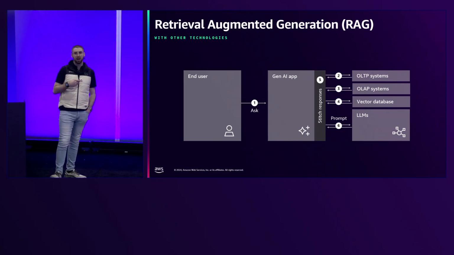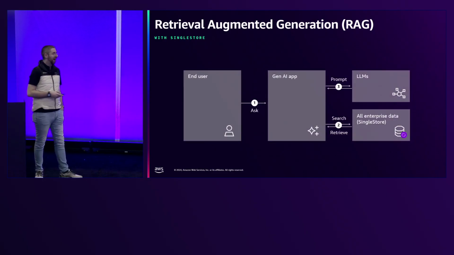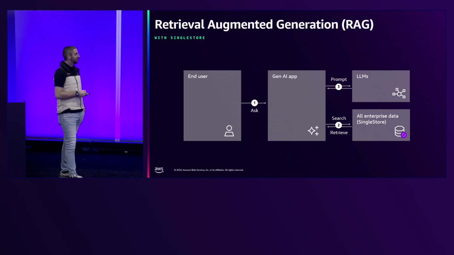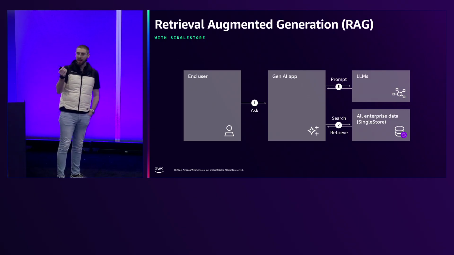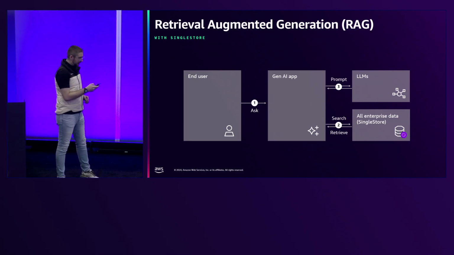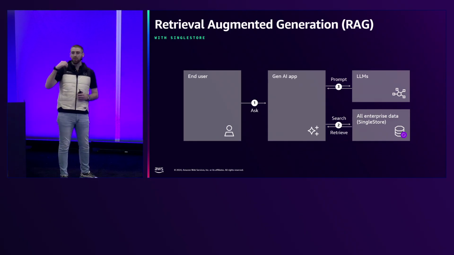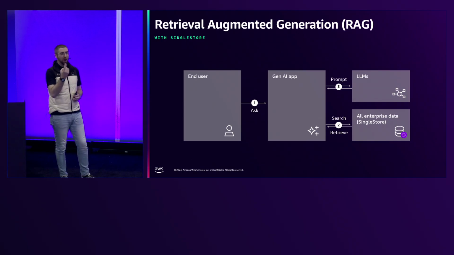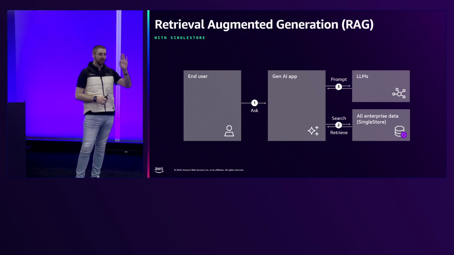When we think about how we can ultimately bring this all together, this is the idea. Now think back to that right-hand side, right? Completely replaced. And so same end user, same Gen AI application. But instead of having to cobble together multiple systems, the idea is you're bringing it into one. And because you're only as fast as your slowest component, or more importantly, your slowest database, you can save yourself time and quite a lot of money. So you've reduced your complexity by simplifying into one and harmonizing into one system. The other thing is I can bring my vectors, and I can actually store my vectors next to my unvectorized text, not just in the same database, but in the same exact table.